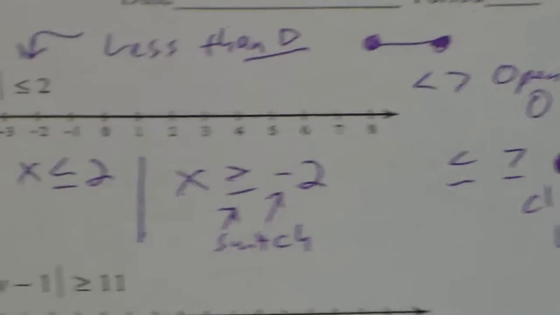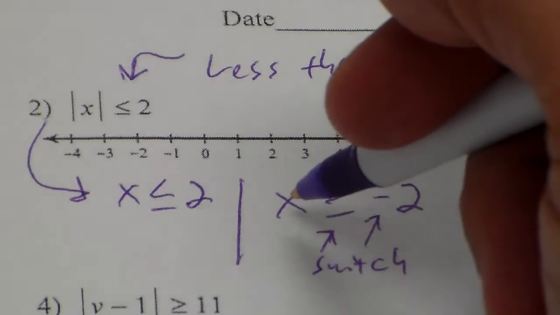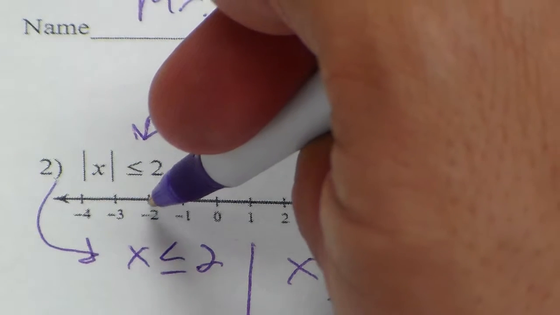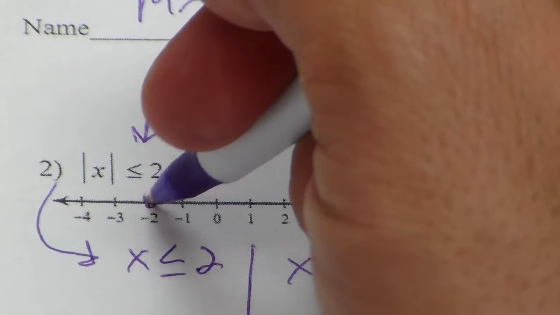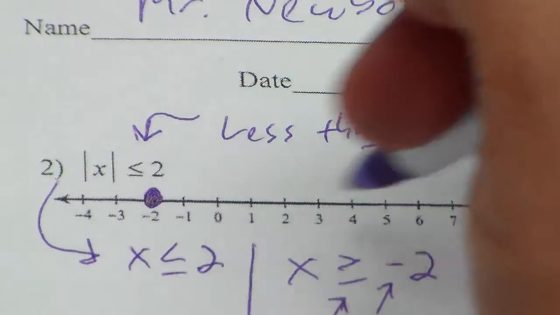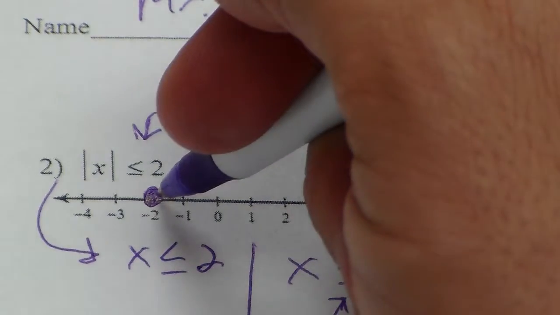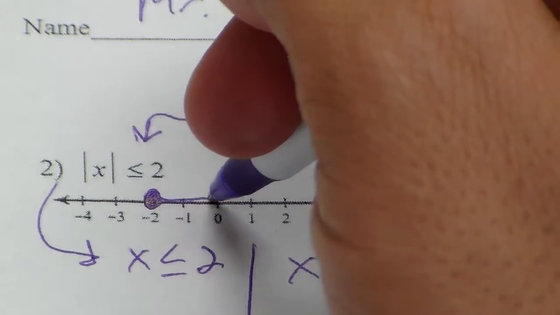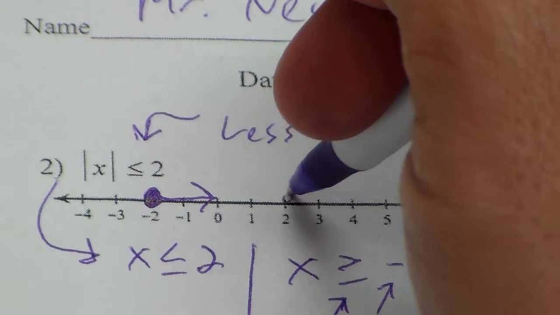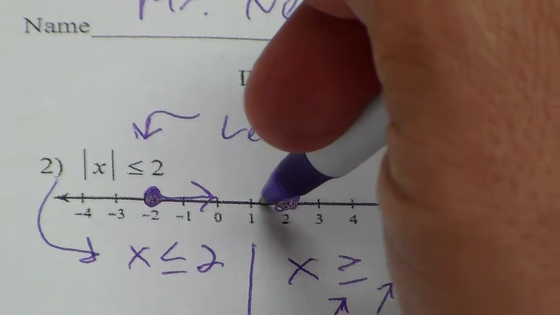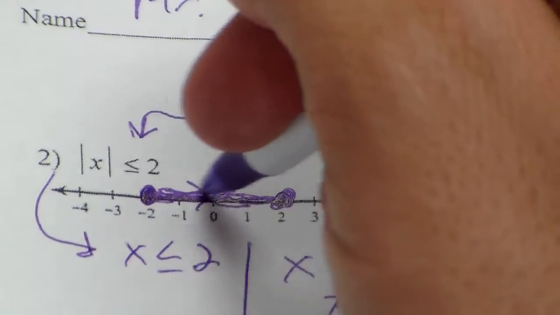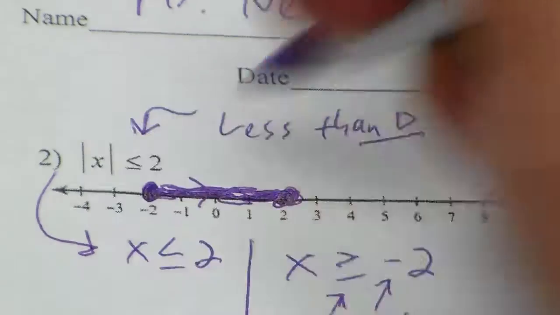Awesome. So back to our problem number 2. So we have all numbers x greater than or equal to -2. So we're going to go to -2 on our number line like this. And because it's less than or equal to, we're going to go ahead and put a closed dot. Closed dot, there we go. And then x is, so that's greater than or equal to -2. So what's greater than -2? Well, 1, 2, 3. So we're going to go in this direction. Then x is less than or equal to 2. So then we're going to go to 2, do a closed dot again, but we want to do less than 2, so that'll go this way. So we end up doing everything in between, which is a less than problem. Excellent. Cool.